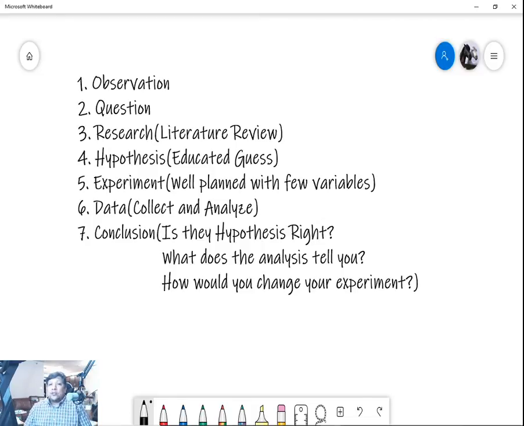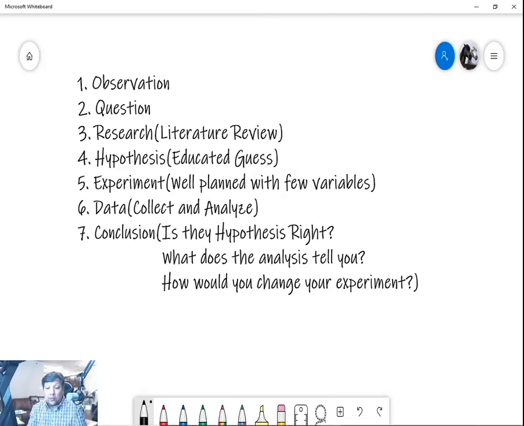So the next time you're doing something and you catch yourself, think about the scientific process. You made an observation. You're working with something with your hands, and you're like, wait a minute, is this supposed to be like that? Your question, it doesn't matter what question it is, as long as it's a question that you can answer. And then you do this thing in your brain where you're trying to figure it out. You make a hypothesis, start doing it, get your data. You analyze it. Well, I guess I was wrong, or maybe I was right. And you got your conclusion.